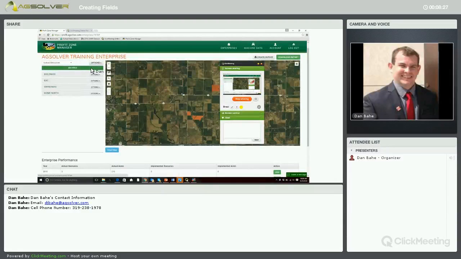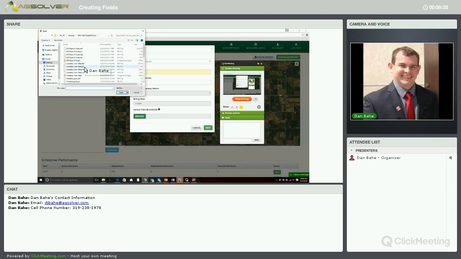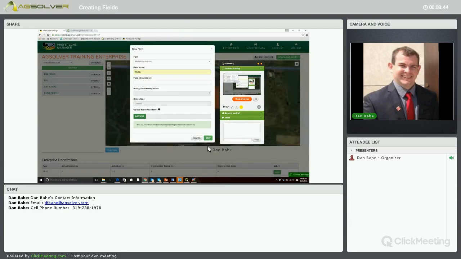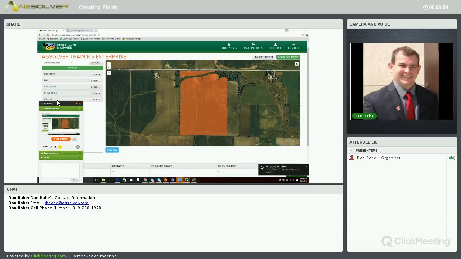And in Profit Zone Manager, add field. Ritchie for the field name. Browse. Click on the Ritchie field boundary. And click next. And now we have successfully uploaded a field boundary.